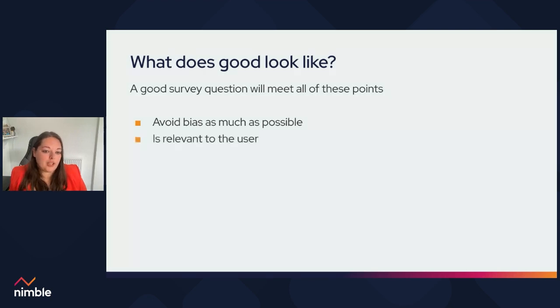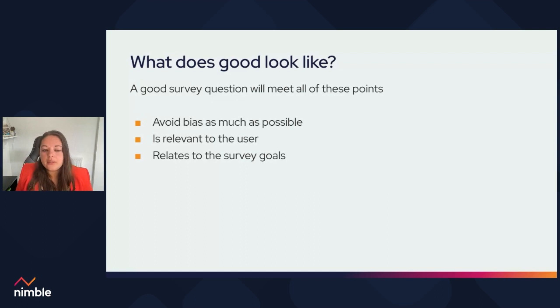They need to be relevant to the user. If they don't understand, they might just end up skipping through. If they've skipped through too many questions, it's more likely that they're going to drop out as well. It needs to relate back to your survey goals. So if you think about the question at the beginning, where you wanted to know what question you're trying to answer, does it meet that? It's really good for cutting down questions if you need to as well. If you've only got a few questions and you're adding something in for another team, as long as it's relevant to the user, that should be absolutely fine.